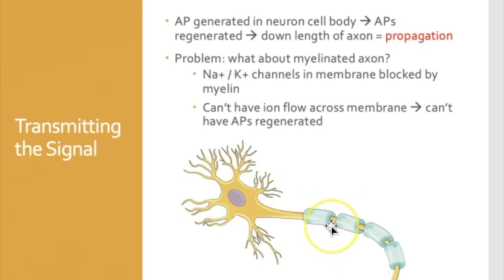Sodium channels are going to open, sodium's going to rush in, we're going to get more depolarization, another action potential gets generated, under the myelin to the next node. Remember, we can't start a new action potential under the myelin because the myelin is coating the membrane of the axon. It's covering it. So even if sodium channels were to open in the membrane underneath this myelin, they're blocked by the myelin. So the reason there are breaks, the reason these nodes of Ranvier occur, is because we need to have a spot where the sodium channels are open and sodium can rush into the neuron.